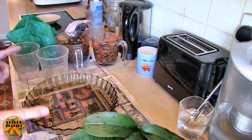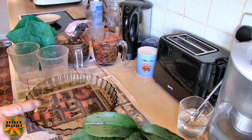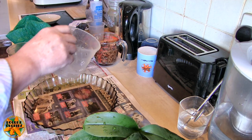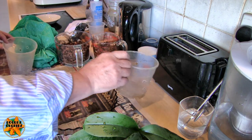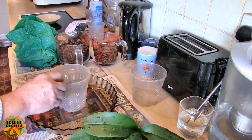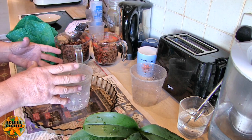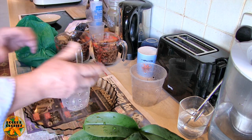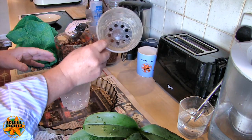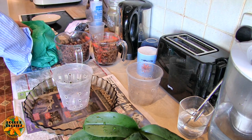Okay, now something a bit different. I have decided that the two plants that are the same are going in the same pot to save space, save media, save pots. So the plant that's on its own will get the air cone pot, because obviously the root mass to volume of media needs to be less because it's only one plant, as opposed to that one which is not an air cone pot, which will give two plants a bit of room to expand.